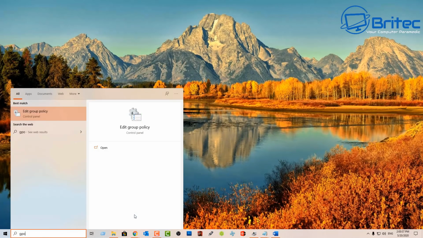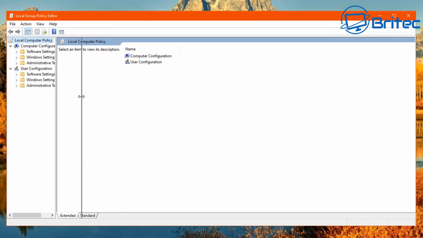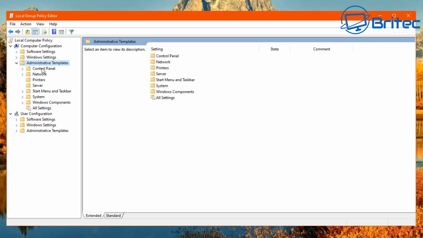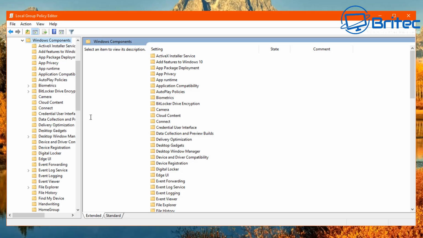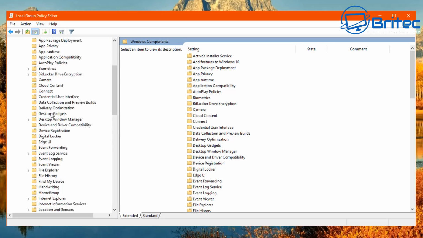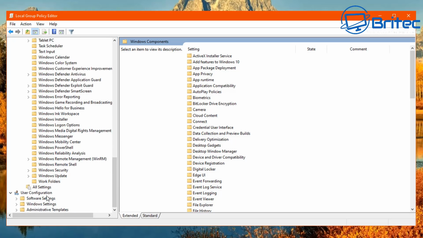We're going to go back into GPO here, click on the Group Policy Editor, open this up, and we're going to go back to that same location, Computer Configuration, and we're going to go into Administrative Templates. Then we're going to go down to Windows Components, and then Windows Update. Go down and drag this all the way down here. So let's just find where that location is. It's down the bottom here.